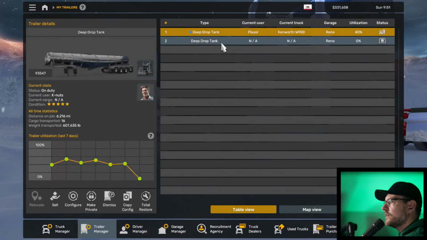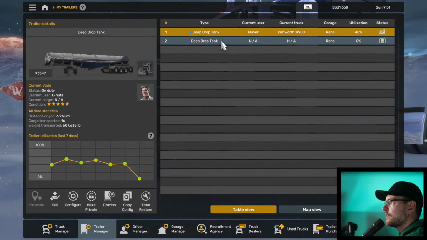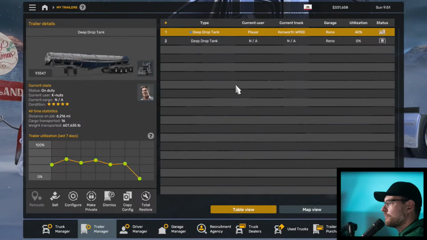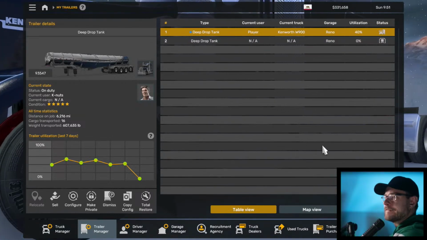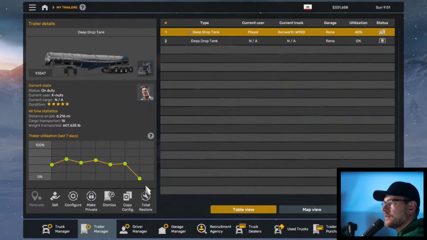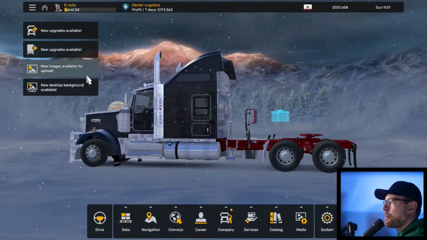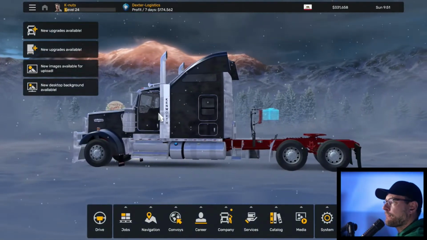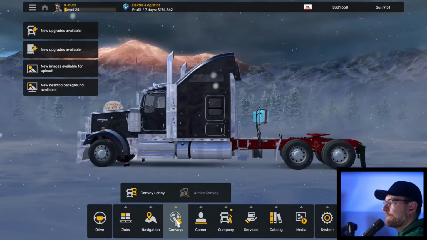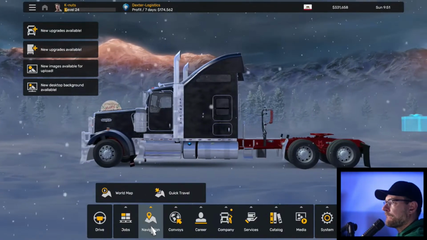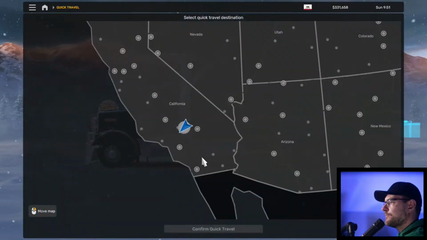I've got two of these tanks. One of them is not being used. My garage is in Reno. Quick travel, there it is.